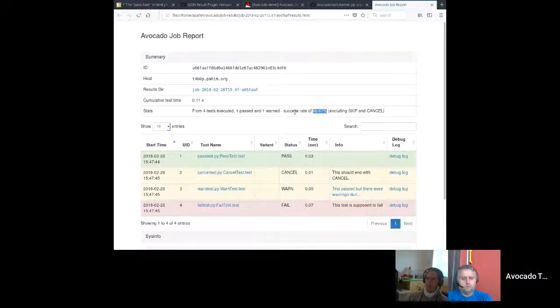I mean, before this change, it was pass rate. Now it's success rate. We changed the terms. And in this example here, we have one test passing, one cancel, one warn, and one fail.